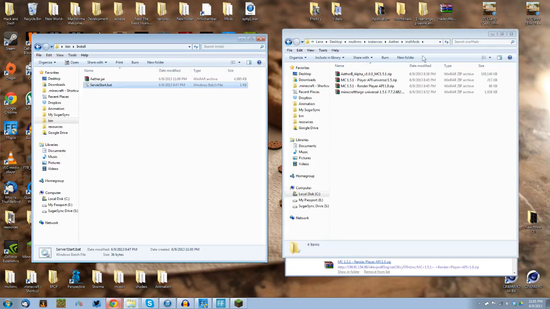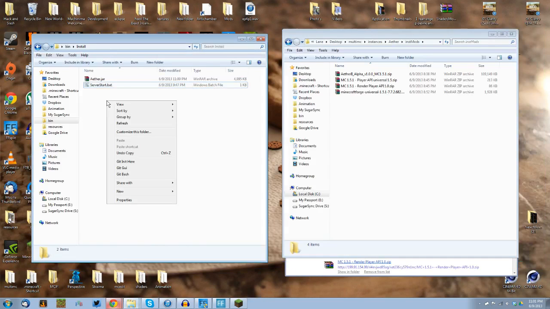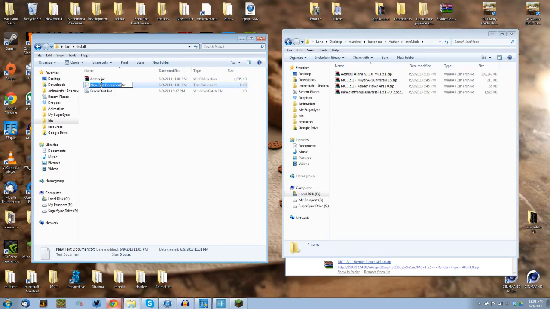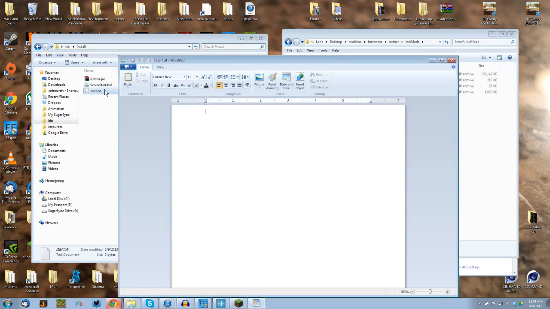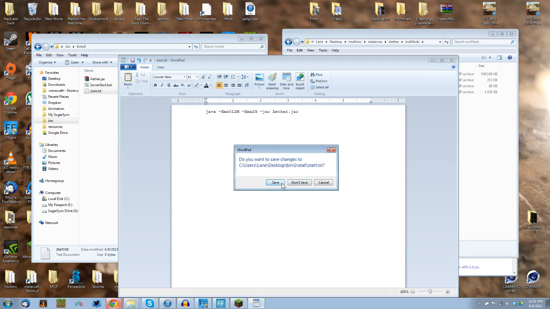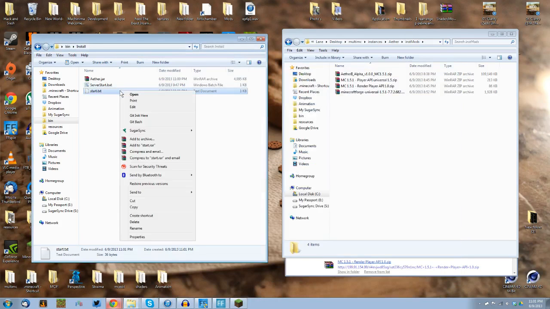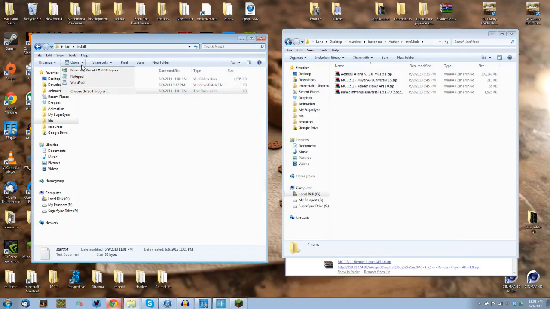And to make this file, what you want to do is new text document, and we'll name it start. You want to open it, paste, save. Now you want to open it with Notepad.